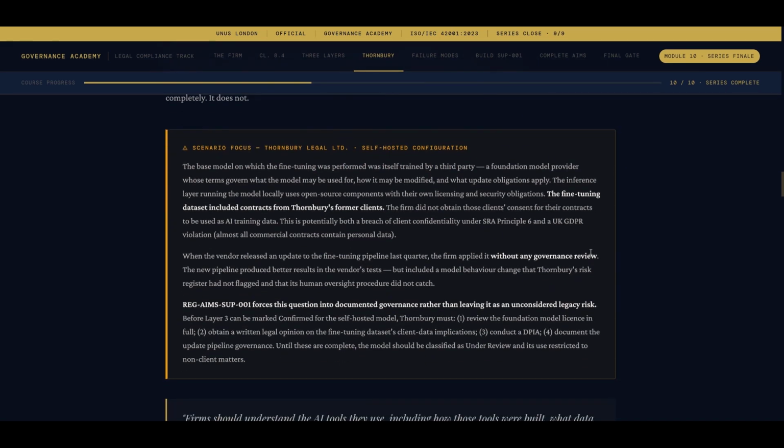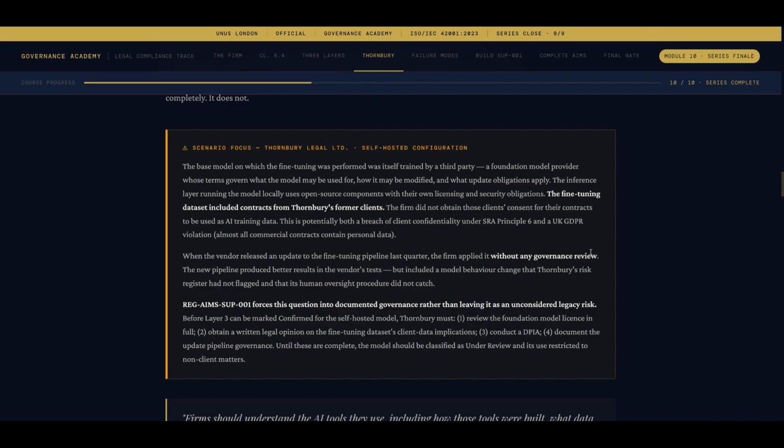So, the base model on which the fine-tuning was performed was itself trained by a third party, a foundation model provider whose terms govern what the model may be used for, how it may be modified, and what update obligations apply. The inference layer running the model locally uses open source components with their own licensing and security obligations.